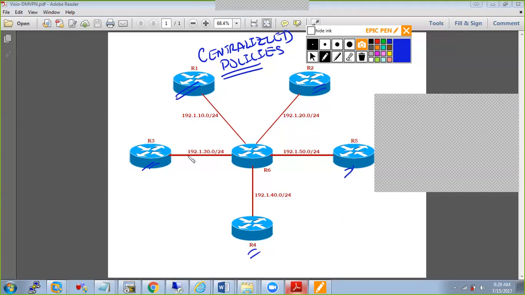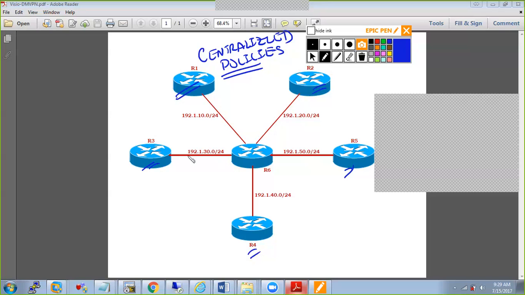So by default, it is phase 1. I'm not saying it's good, but it depends on the situation that you're in. So if you want this from a perspective of security policies, yes, Fred, exactly right. If you want to control what traffic goes where, this is the phase for it. That's phase 1. So what do you get out of phase 1? You get centralized traffic. All the traffic goes through the central hub. It basically follows your routing traffic.